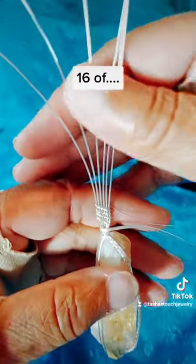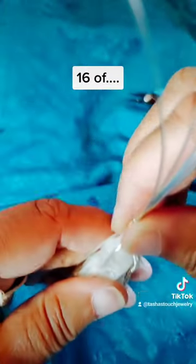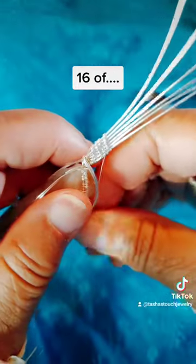You say, well, Tasha, yeah, but the wires are still going wonky. You leave those wires alone. I know what I'm doing. Just a minute. Hold on to your shorts.